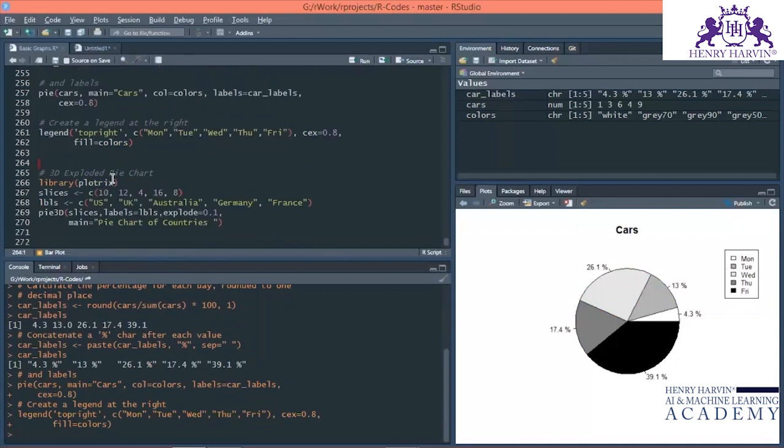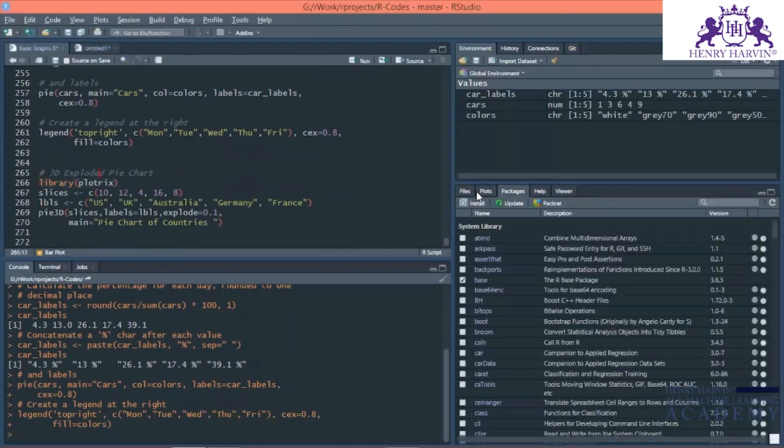Now, if you want to create a 3D pie graph, for that there is a package that is plotrix. I have already installed this package. You can install it through the package tab here, or just give the command install.packages and within the bracket the name of plotrix.